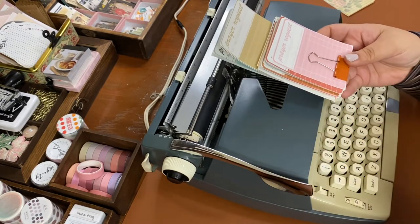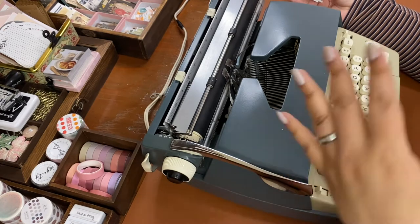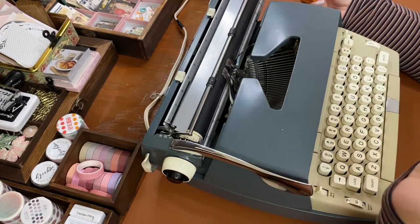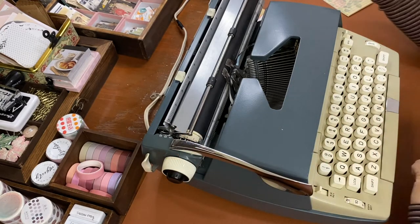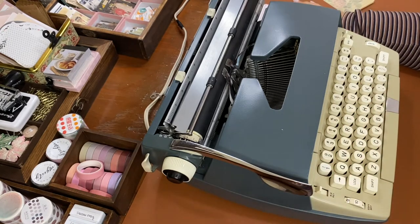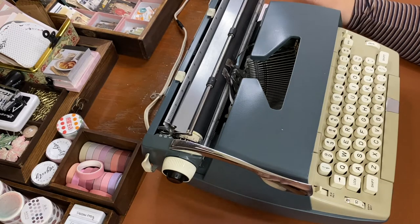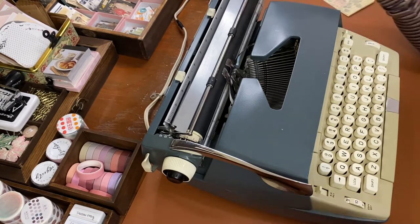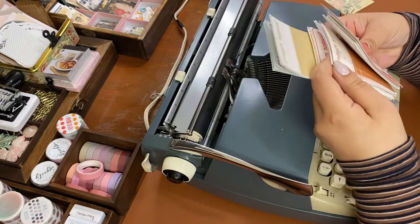I tried it once with stamps but that took forever. Growing up in the 90s, my dad had a manual typewriter — it was in a big old case, really loud and bulky. I used to love turning the carriage just to hear the bell and the ding. I've always wanted one. I almost went for the We Are Memory Keepers one, but I've heard mixed reviews and I just wanted a vintage, authentic typewriter. So this is what I went with.